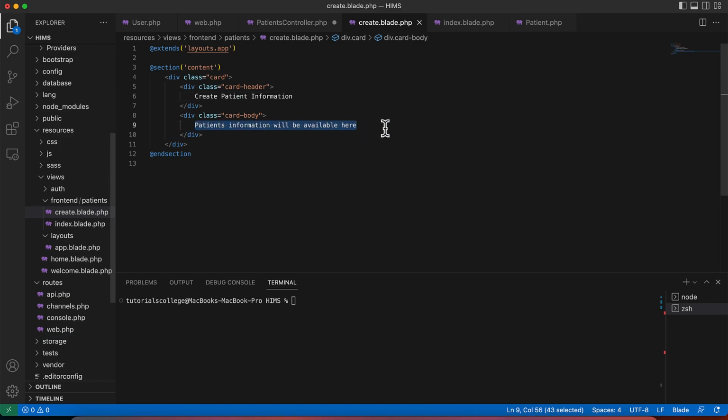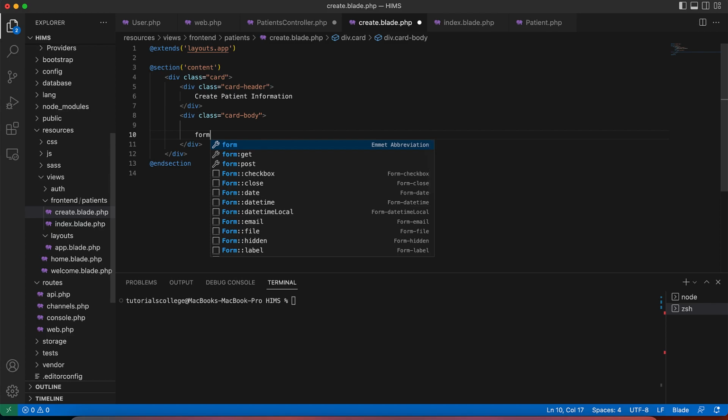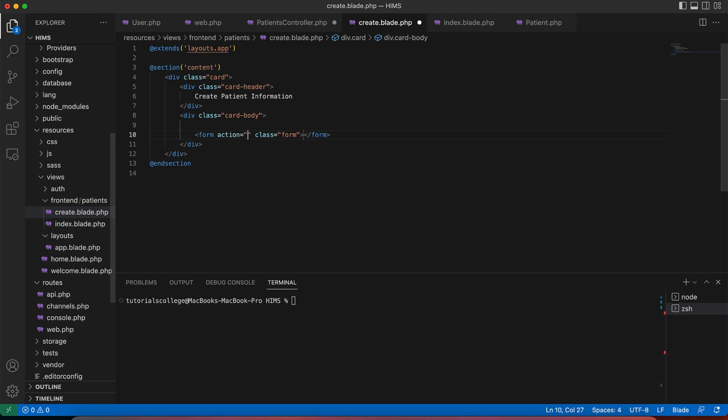So rather than having this plain text, now remove that and add a form with class form, and action, we'll add the action later, and let's add a CSRF field first. CSRF is a cross-site request forgery prevention mechanism. It's a very good security feature that one should implement in every form. So Laravel has made this available with a very simple syntax.